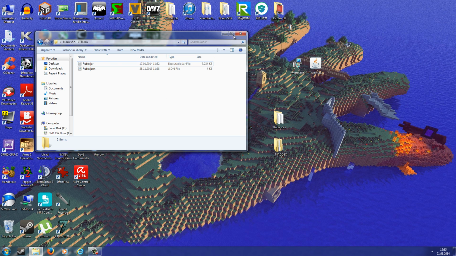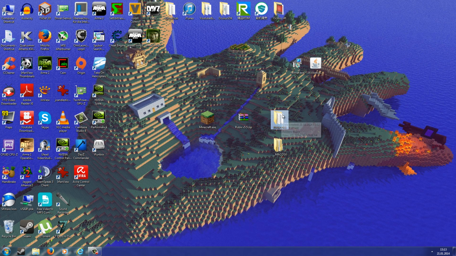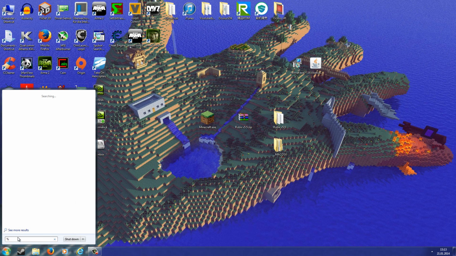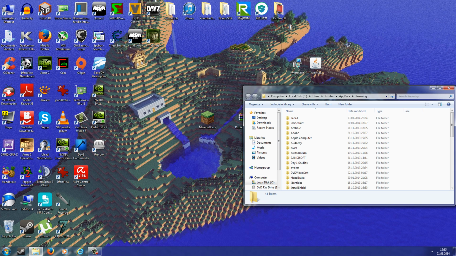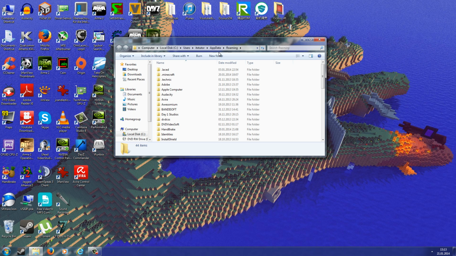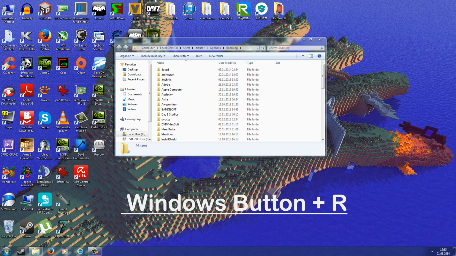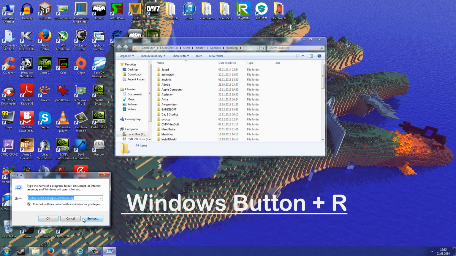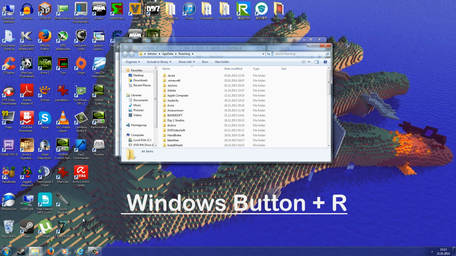On Windows this is pretty easy. All you have to do is go to the bottom left corner where the start button is, click the start button, and then just type %appdata% and hit the enter button. This will redirect you to the roaming folder, which is in the AppData folder. And in this folder, there's also your .minecraft folder, okay? If you're using Windows 8 and you don't have a classic toolbar, then you just have to press the Windows button plus the R button, and this opens up the run menu here. And here you can also type %appdata%, then press OK or hit the enter button, and then you will also be in the roaming folder.